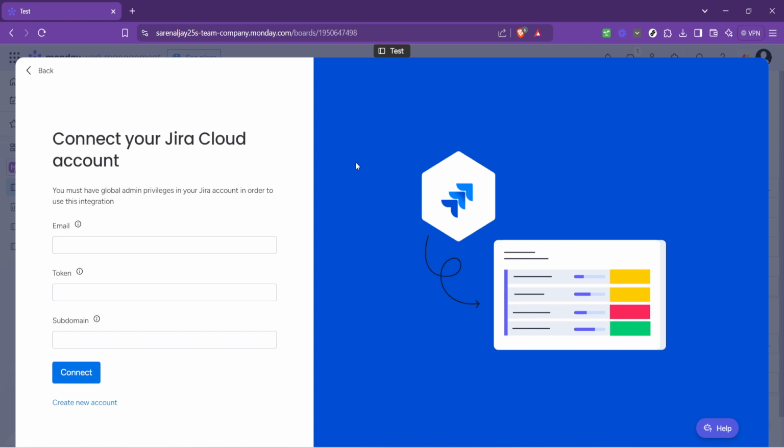This powerful combination will help you manage projects more effectively, track issues in real time, and improve overall team collaboration. Remember, the key to maximizing the benefits of this integration lies in customizing it to fit your team's specific needs. Explore different automation templates, tweak the settings as needed, and don't hesitate to refine the integration as your project evolves. Integration like this is all about making your workflow smoother and helping you focus on what's important. With Monday.com and Jira working hand in hand, you're well on your way to achieving just that.